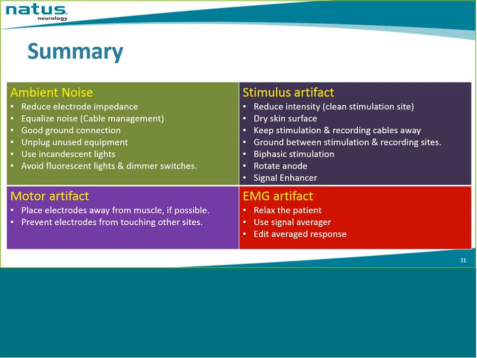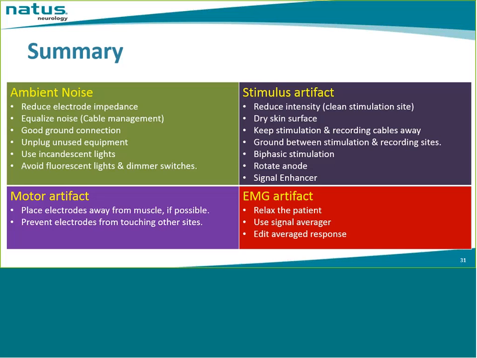The stimulus artifact is best reduced by using as little intensity as possible. So clean the stimulation site, use electrolytic gel, dry the skin surface between the stimulating and recording sites. Keep the stimulation and recording cables away. Place the ground electrode between stimulation and recording site. Other techniques that can be used are the biphasic stimulation, which I find works extremely well in the sural, the superficial peroneal nerves, the plantar or the saphenous.